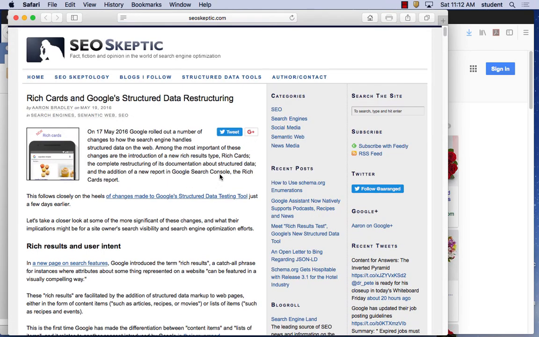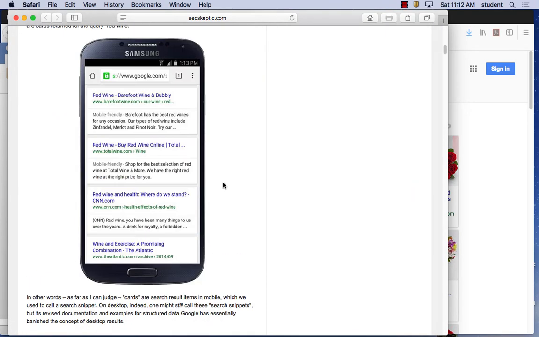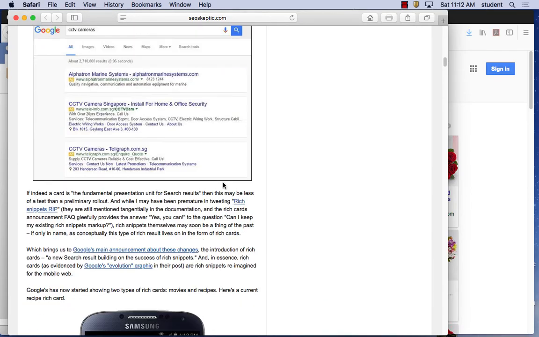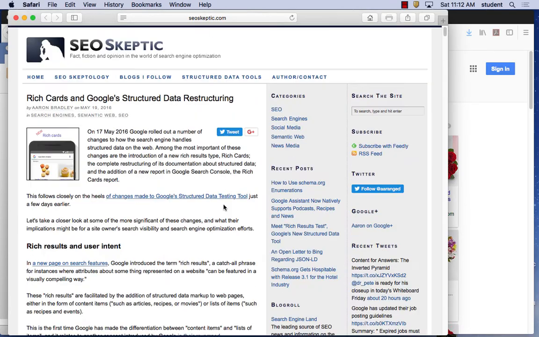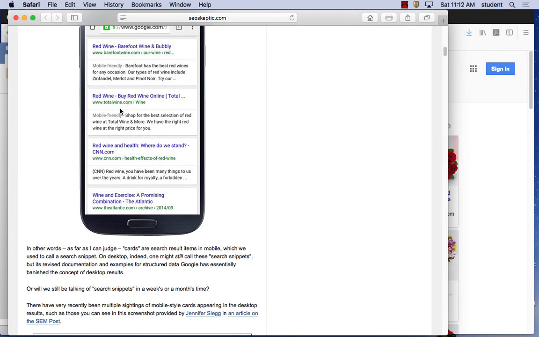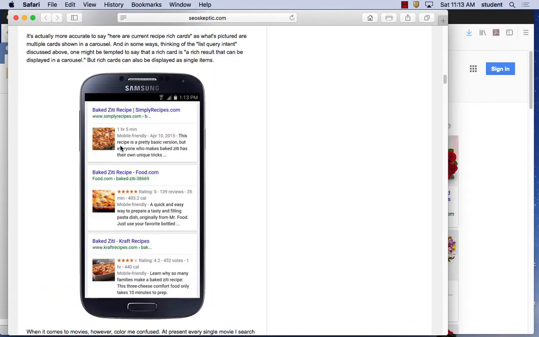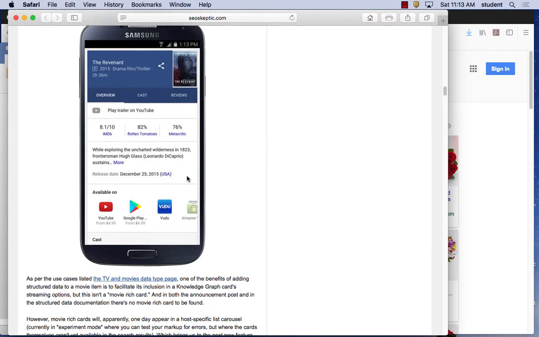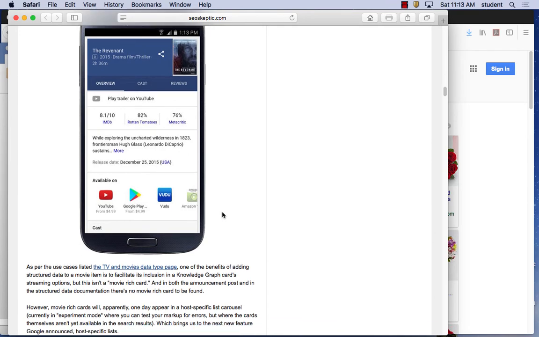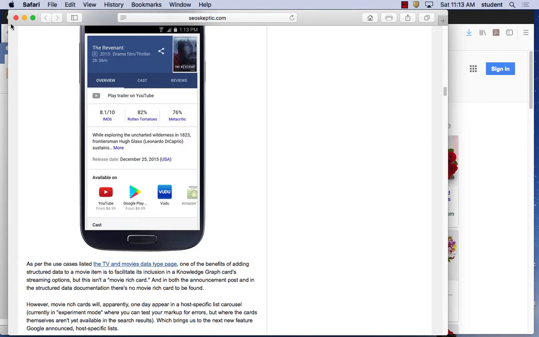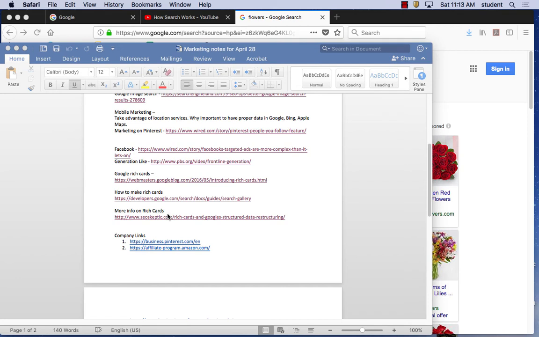And I even have one more right here. So I'm a strong believer in this, and I haven't really done enough of it. Again, we want to have rich cards, looking like this. Remember, this is the old way. What they're showing you here is, look, here's the old way. Old search. New way: picture, time, date, content, stars. New way, rich. Look at this. So you really need to think about that.